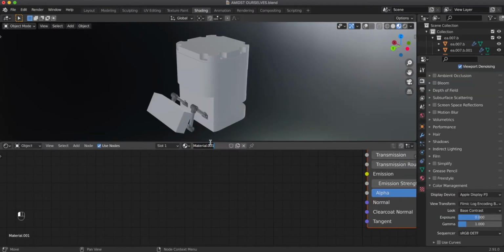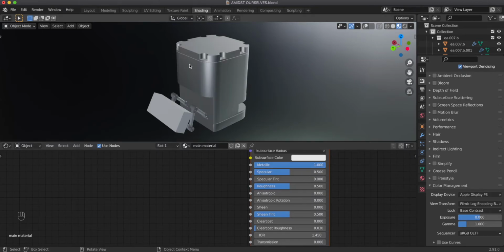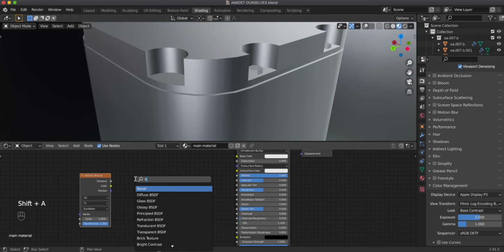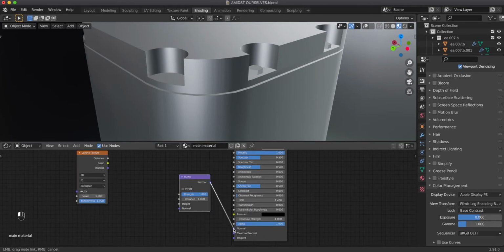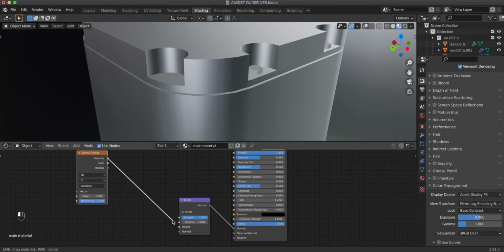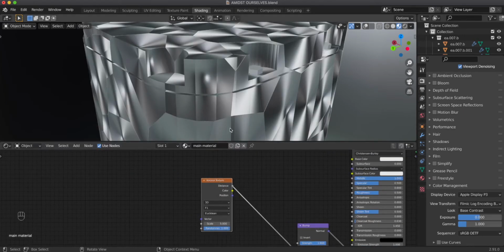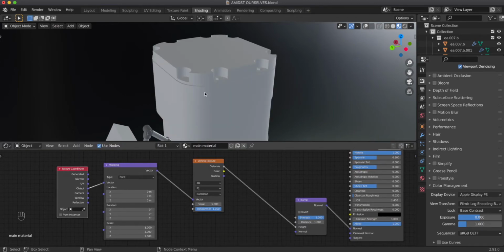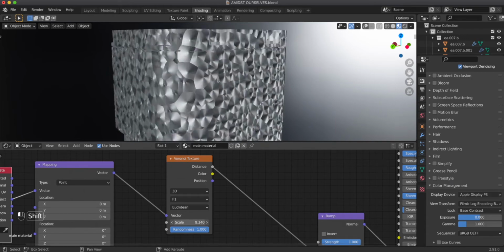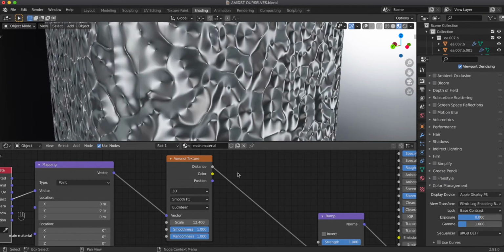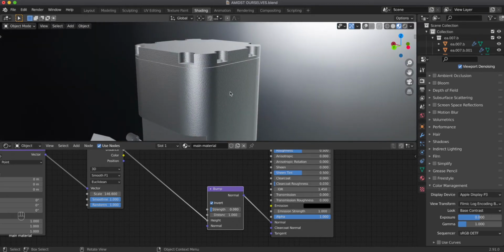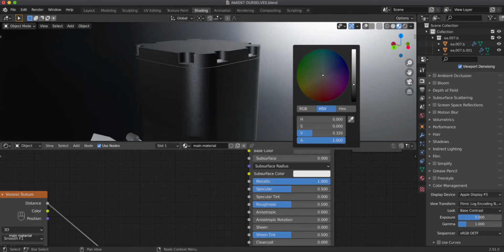So let's add the main material. Hard surface is usually metallic. I'm gonna add this same metal stuff we added to the backpack. So let's add a bump node here. Bump goes to the normal, as always. And the distance goes to the height, as always. And now we have something like that, as always. And let's map this to the object, so everything is even. Let's make the scale bigger and also smooth F1. I'd say this looks kinda okay to me. I'm gonna select the color and make it something dark.